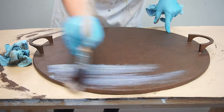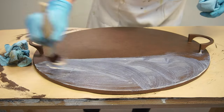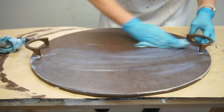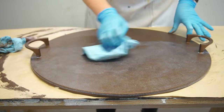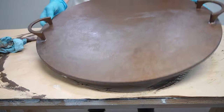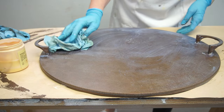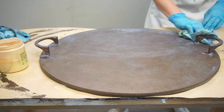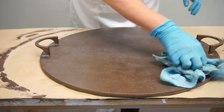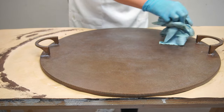I started by using the gold shimmer glaze and applied it in sections to the top of this DIY tray using the same quarter inch round brush I used for the paint. Then I took a shop towel and wiped back all the excess, then just dabbed at it — look at this shimmer that it creates! I applied the gold shimmer on the second half of the tray and did the exact same technique: wiping it back and scrunching up to add a little texture to the glaze as well. There's no right or wrong way of doing this, and if I can do this, you can do this — it's just a really fun faux technique.